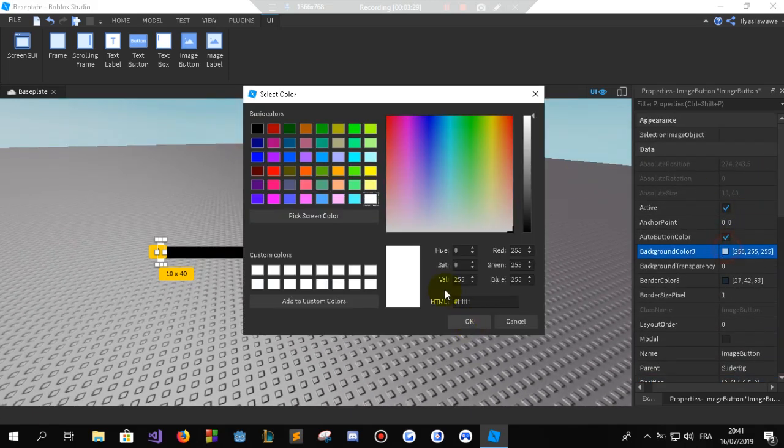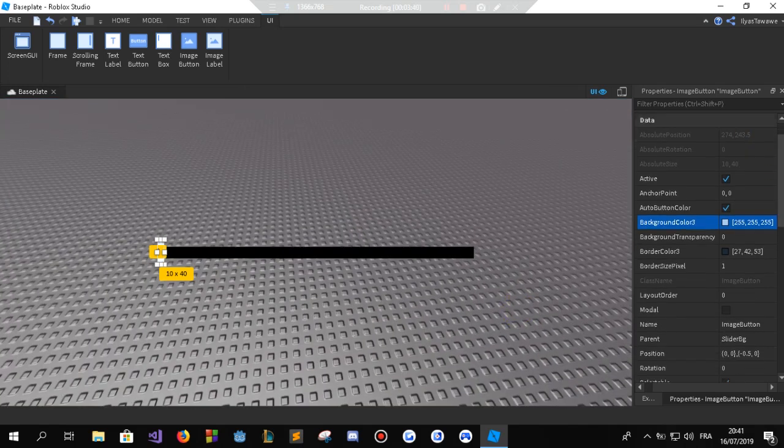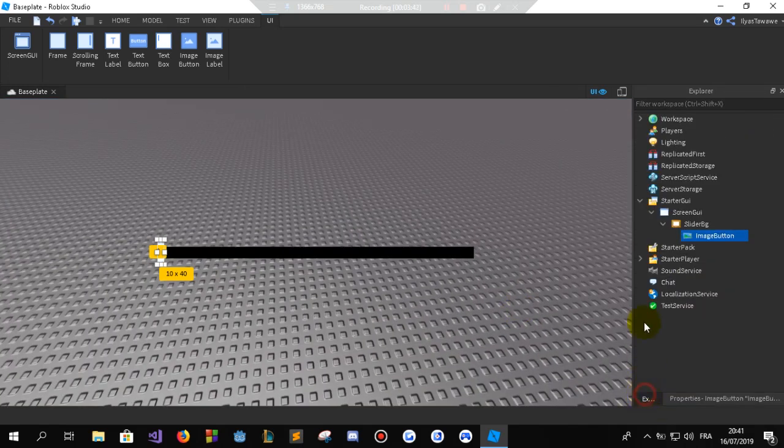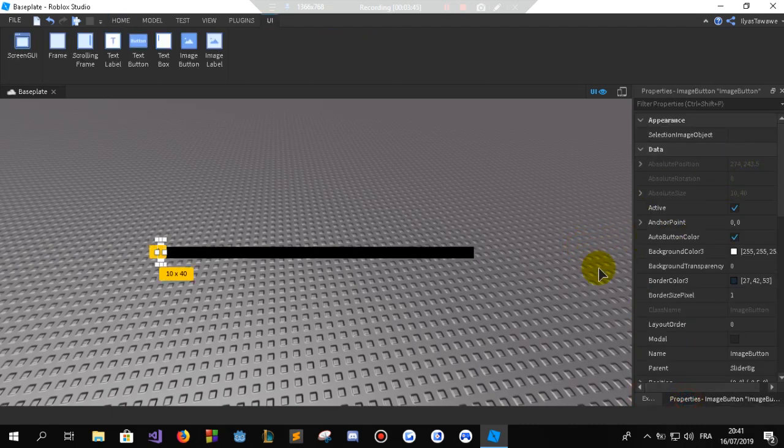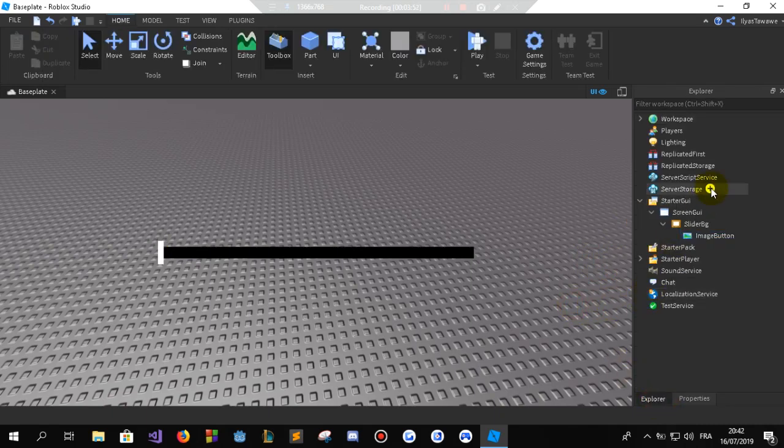Okay, that's great. I'll make it white anyway. Okay, that's cool. I don't think I need the border. So yeah, that's good.